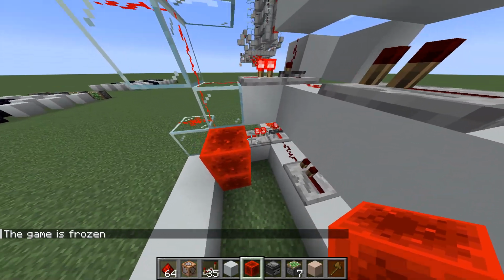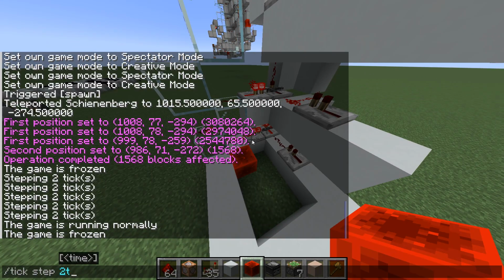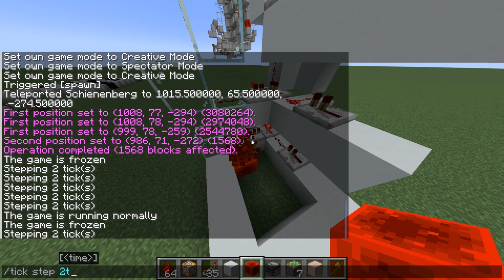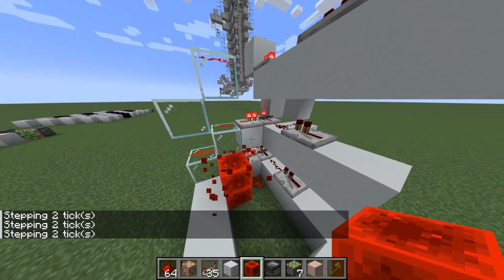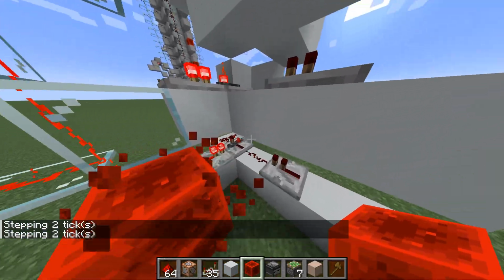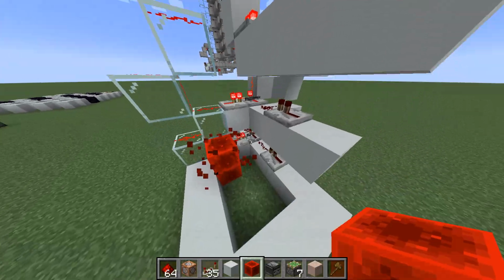And by perfect timing, which I simulate by tick freezing here, the redstone signal is now captured up here and no longer up here. And so the signal was shifted by 2.